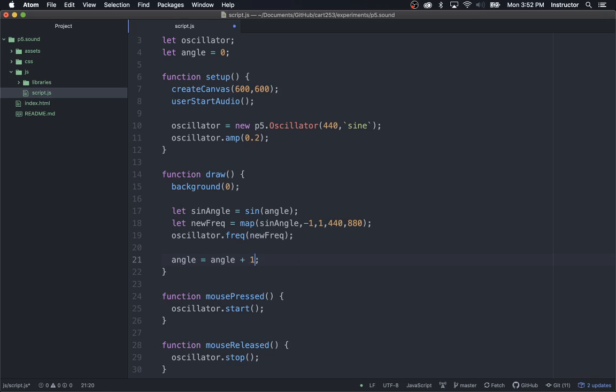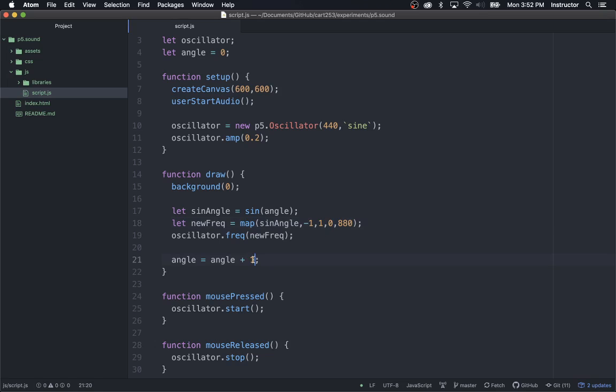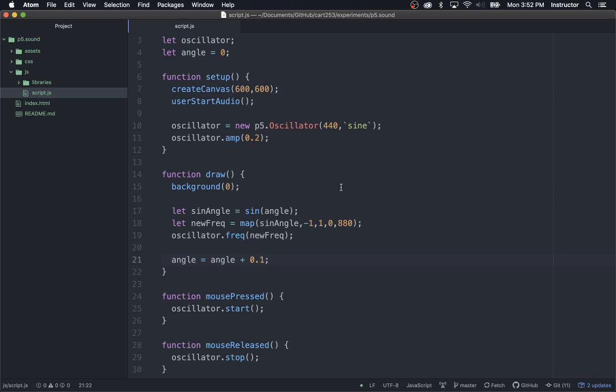Let's leave it on 1. We can also change the range that we're oscillating between. What if we went from 0 to 880 in our frequency range? That's pretty cool. Let's make it go a little less fast. It's a little alarming. Let's make it go at 0.1 again in terms of the rate of change. You can hear it really diving down there to the 0 hertz, right? And we could make 880 a much bigger number, 2000.